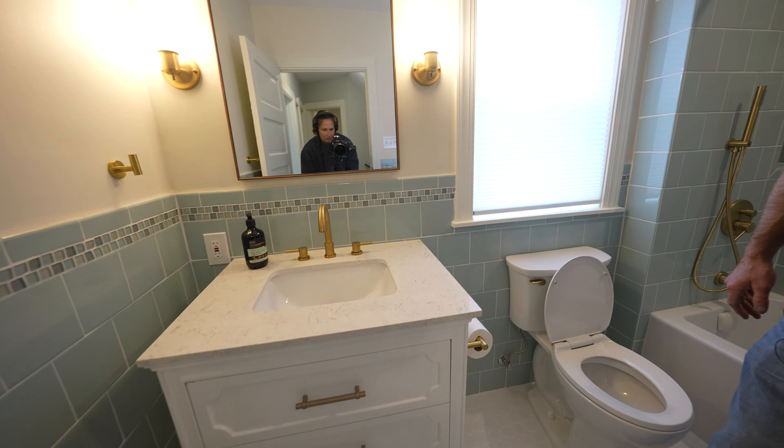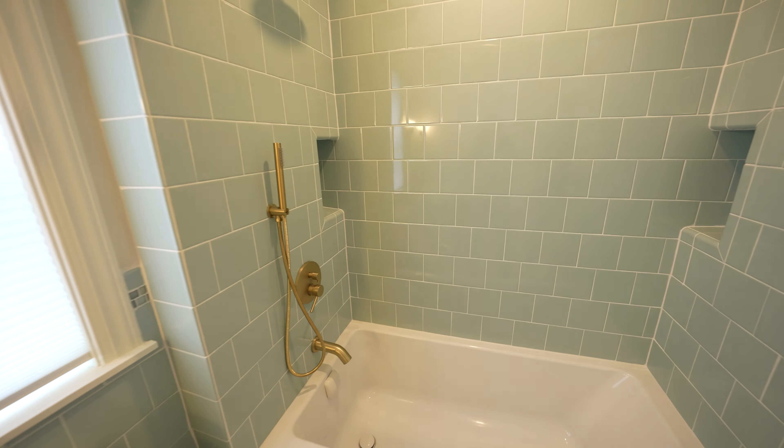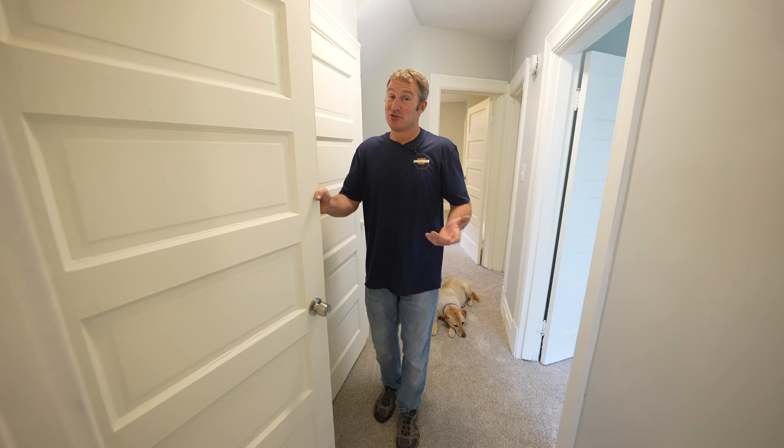We've got the new sink faucet and a nice deep farm sink. Simple things like putting a bifold over our little pantry nook kind of finishes things off. This was a quick, easy kitchen remodel but it really made a big difference in appearance. We put a new back door in and kept the light transom above to bring nice natural light in. I love these doors — they have little blinds inside of them so they don't flop when you open the door and they always look good.